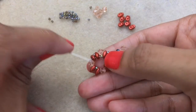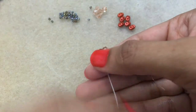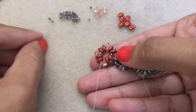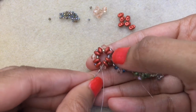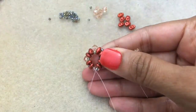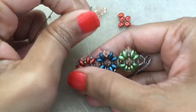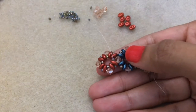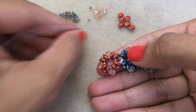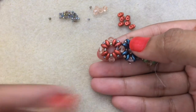Repeat, pick up an 11, go into the next 2 superduos. And last time, you're picking up an 11 and you go into the next 2 superduos. So tighten that up. And there's our ring. Now pick up a bicone. Note that the thread is going up.